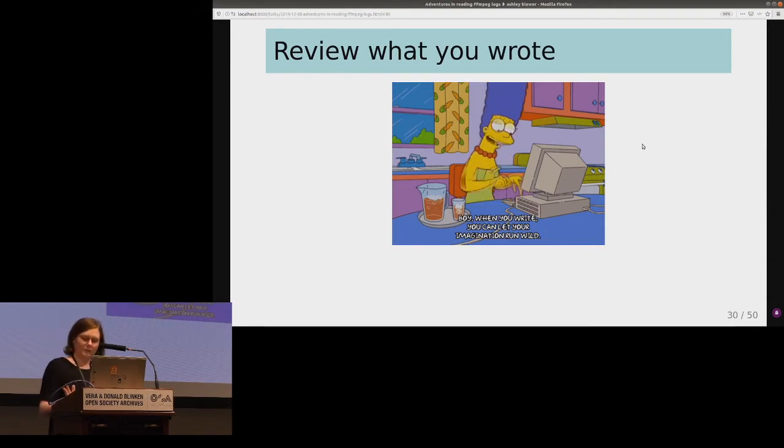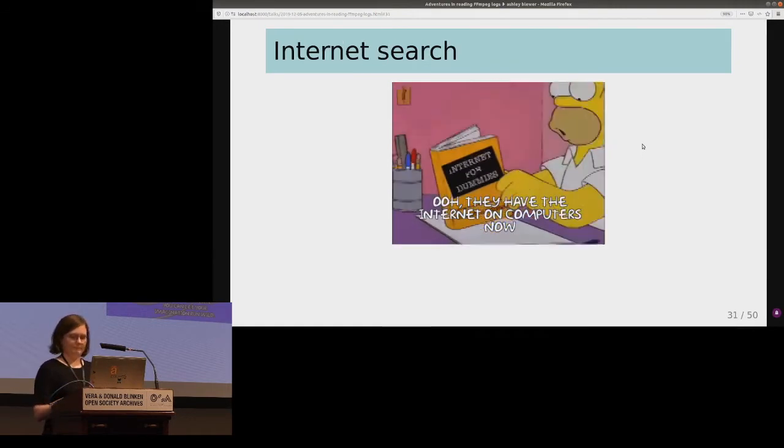So the next, take a look at what you wrote. The error is very often in the command. I think we use this phrase, the problem is between the keyboard and the chair, meaning you're the problem, and not a problem with FFmpeg. But I'll give you an example of what that does look like in a minute. So take a deeper look at your command. Are you telling FFmpeg everything that it needs to know about this?